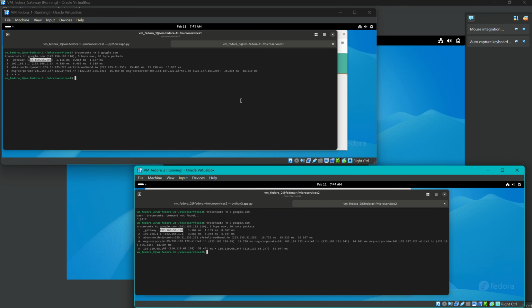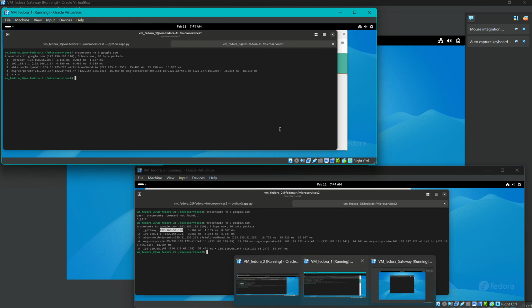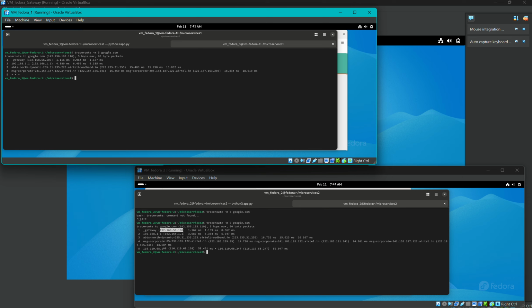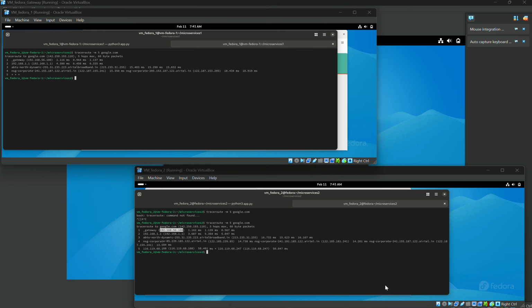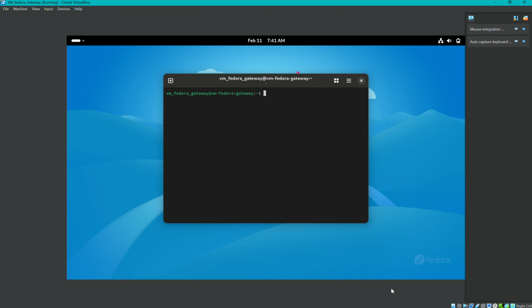So to check if the IP addresses are properly configured, we will be doing something. We will try to shut down our VM3. So shut down now. Here we are in the VM3 machine, that is the Fedora gateway VM, and we are trying to shut down the gateway.